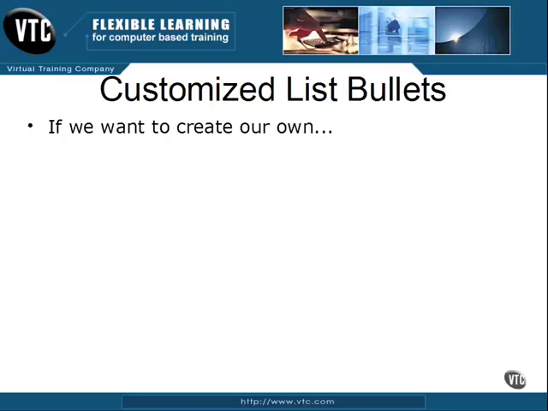So what we end up doing is creating our own custom bullet marker in our favorite image editing application, and then save that out as a file. Then, using our list style image property, we set the URL location for that specific image, and what it will do is use our custom bullet in the place of the traditional bullets, or numbering systems depending on what type of list we're actually using.